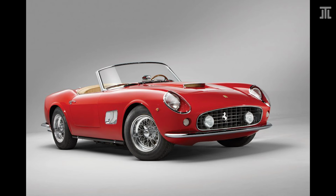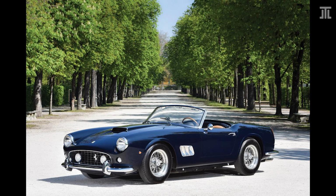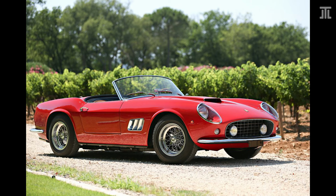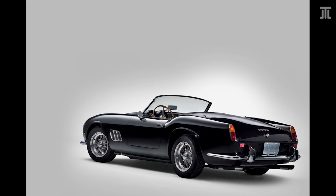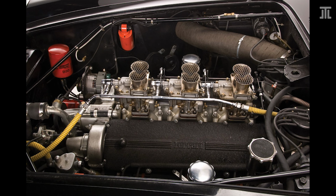The 250 GT California Spyder was one of Ferrari's first production roadsters, famous for its sleek design that brings Italian elegance to high-performance open-top motoring. The 250 California Spyder, as its name suggests, was powered by a 3-liter Colombo V12 paired to a 4-speed manual transmission. Designed by Sergio Scaglietti, the 250 GT California Spyder was tailored to the wealthy American market that demanded an open-top sports car. Thus, it differs from the 250 GT Cabriolet Pininfarina in its sleeker design.